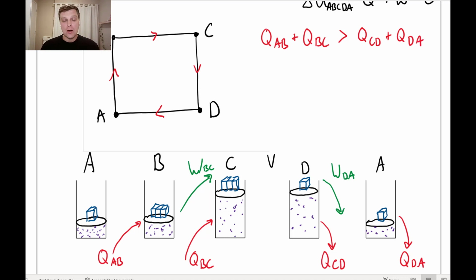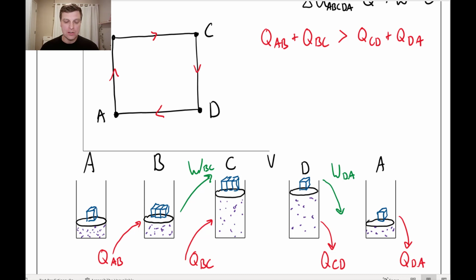And they must be greater because overall, the internal energy of the gas didn't change, but it did work for us. And so where did that work come from? Well, this is the main idea behind a heat engine, that a certain amount of heat flows in and a certain amount of heat flows out, but some of that heat is diverted into work. So the heat that flows out must be less than what flowed in because the machine is doing work for us, and that's where we get that energy, okay?